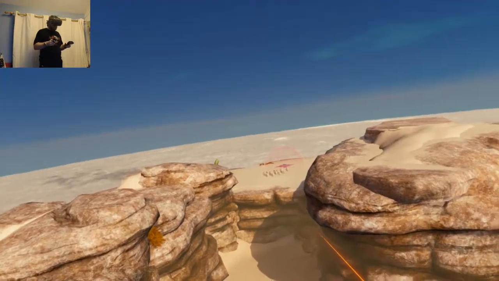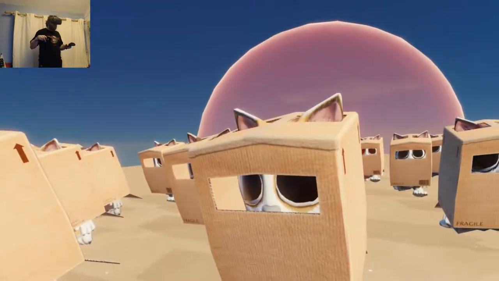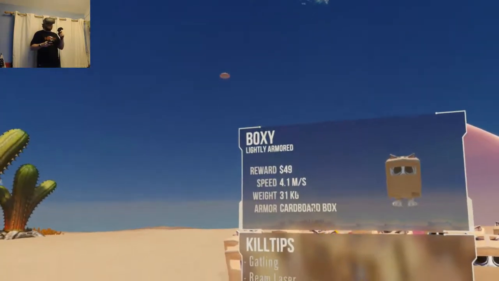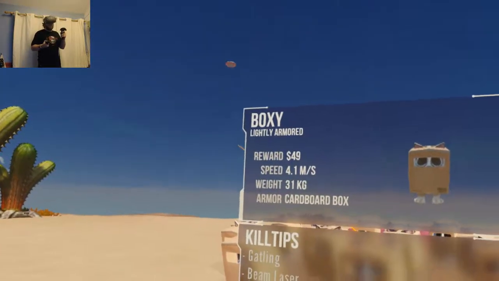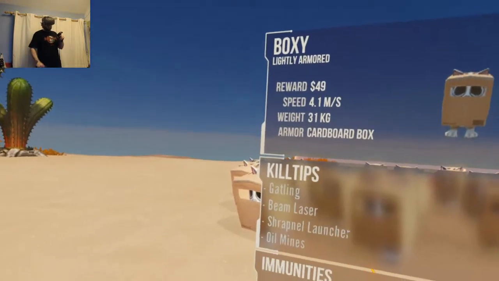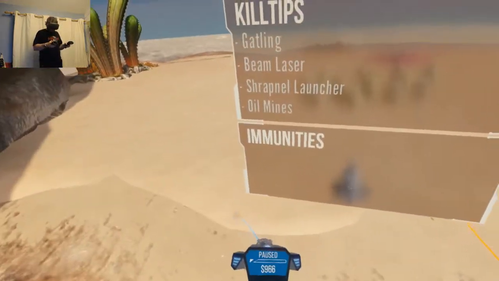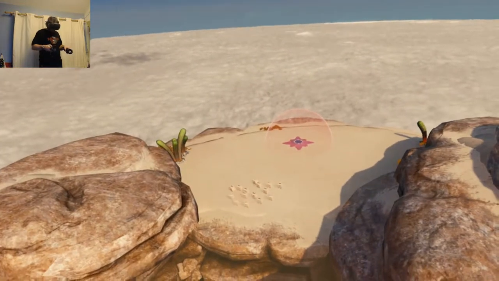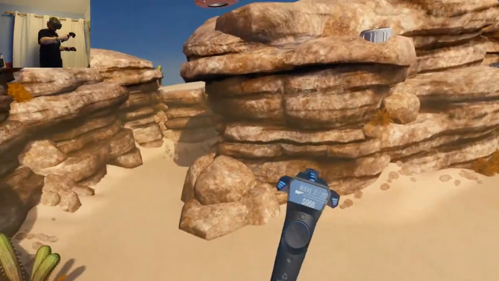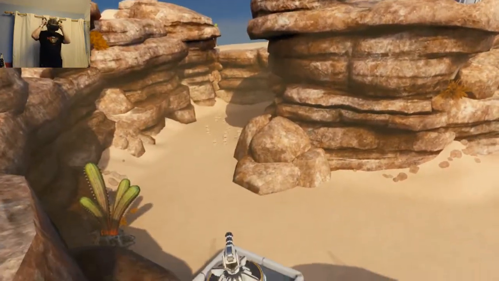Okay, so let's pause it quickly. Let's go over to these kitties. You can see here, these kitties are in little cardboard boxes. Isn't that cute? So if we click on it, this is actually a lightly armored enemy. They give us slightly more money. The speed is slightly reduced, obviously, because they're armored. And these actually have different kill tips. These are different weapons used for these. The more armored enemies are, the Gatling cannons will basically be useless to them because armor protects against bullets. Probably the simplest way I could describe that. We will start upgrading stuff once we have the money.